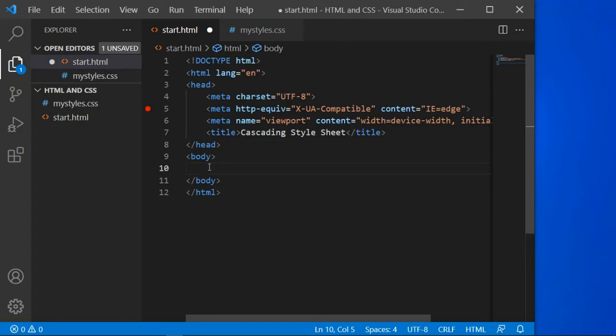So in the body, let's have the H1. I told you while we were discussing HTML, that H1 defines the highest heading, while H6 defines the least heading. But remember, we have H2, H3, H4, H5, and H6. So H1 is the largest, and then H6 the least. It goes in that order. So let's have our h1, and then I click enter. So let's give it something like cascading style sheet, it is for CSS.